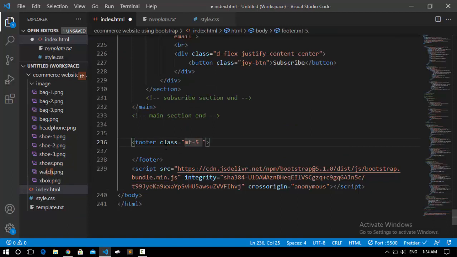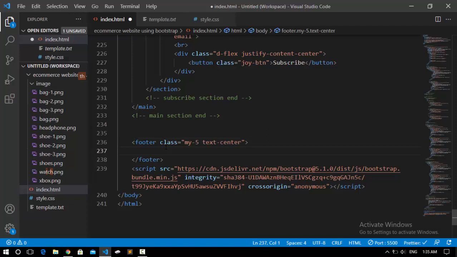This is not margin top 5 pixel, it is maybe rem, something like that. After this, we're gonna give it a margin y of 5, which is going to add margin on top and on bottom. After that, I'm gonna give it the class of text-center.